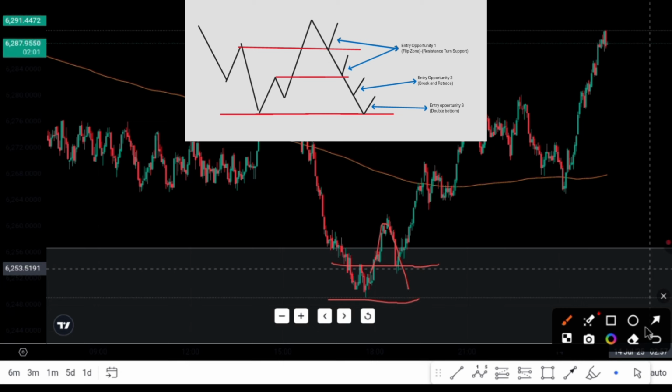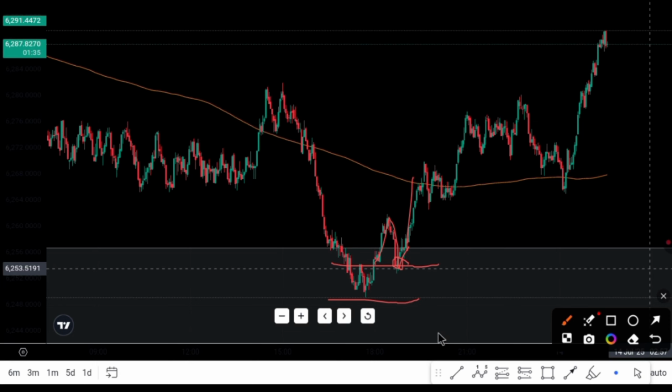Also, the market can choose to break through and retrace inside the zone, which is another opportunity for me to buy. So if that also does not happen, the third one which is possible is the market breaking through and retracing at the line drawn. So that's exactly what happened here, which should be my opportunity to take in entry. So that's exactly what the market had done.